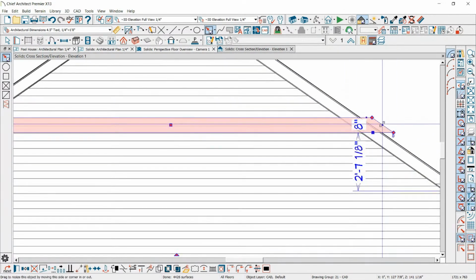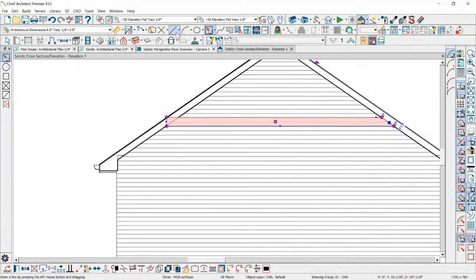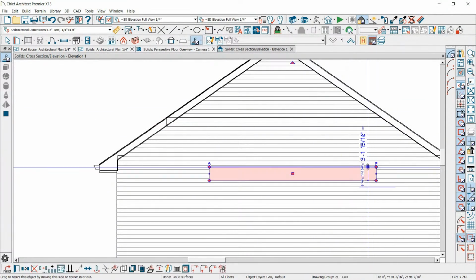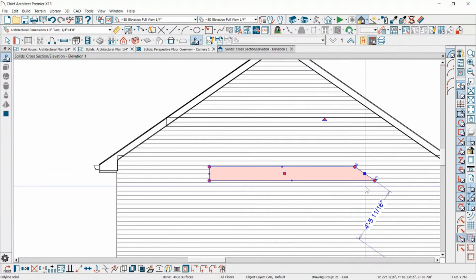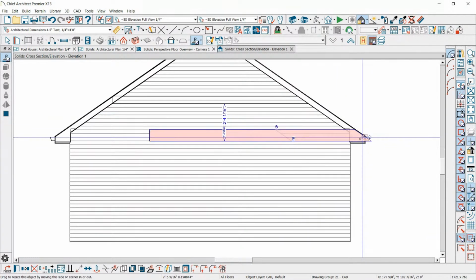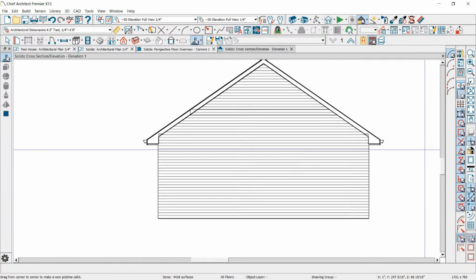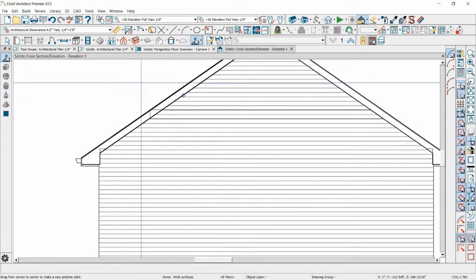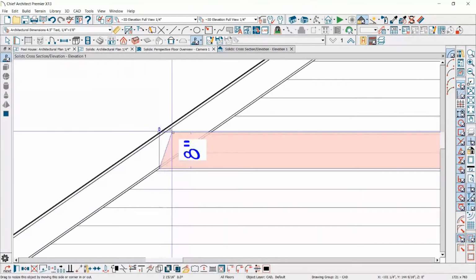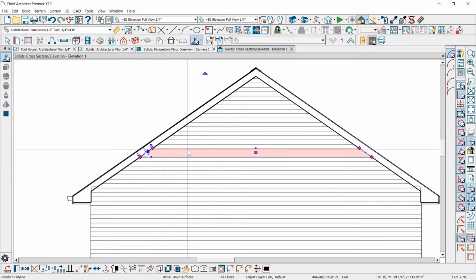I'm just going to draw this out of CAD lines because, much like cutting through the thing, when I work with these tools, I get a lot of the snapping functionality that I would with the 2D lines, but not as much. Chief keeps getting better with this, so I imagine over time we can stop doing this and just start drawing with the 3D stuff right away. But sometimes it doesn't cooperate like I want it to. I've just found it much easier to work with the actual CAD lines. Okay, so here it's snapped right in place. So there's a bottom bracket.